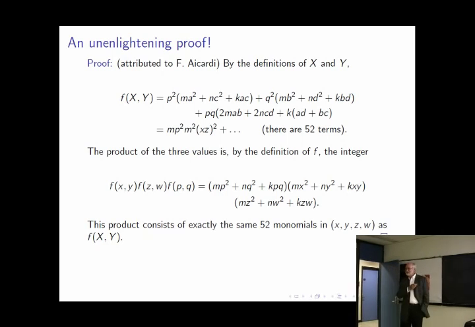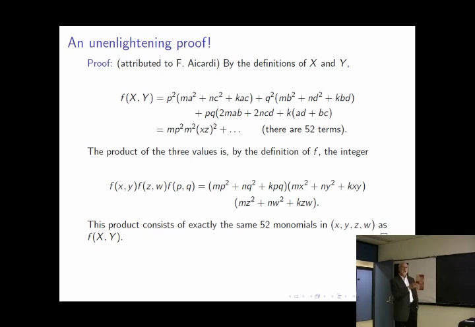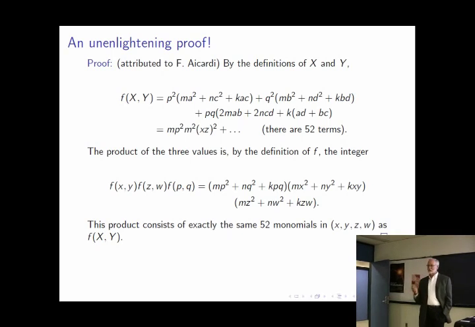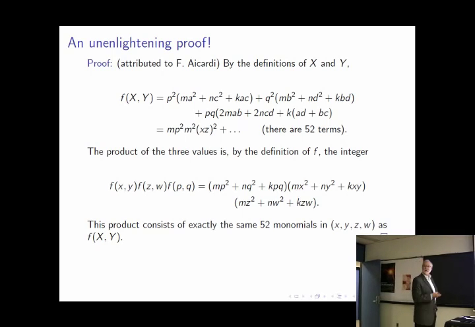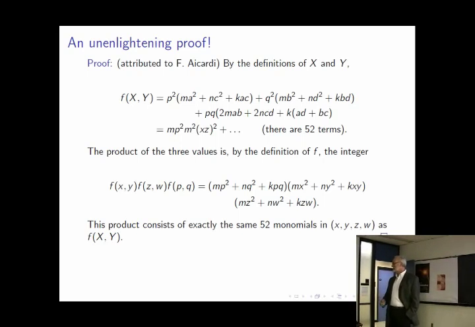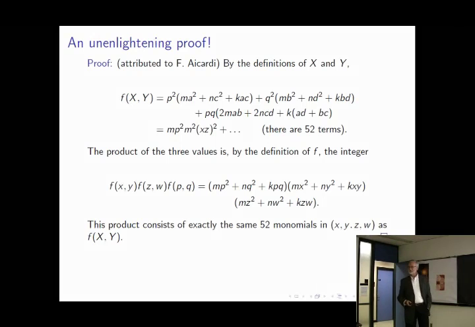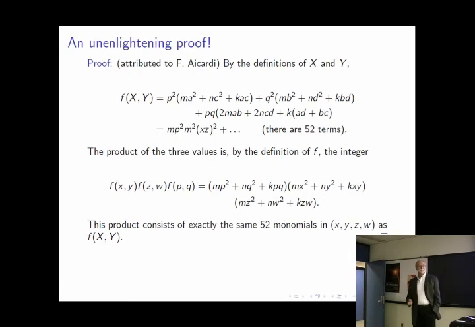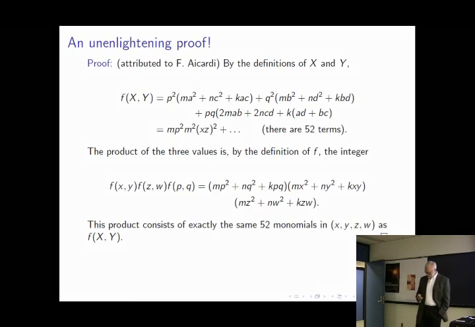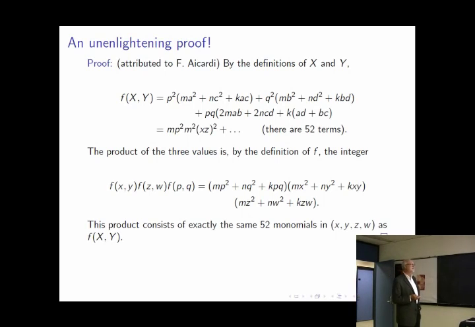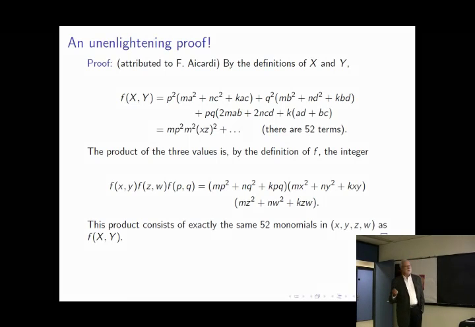It's messy, it's computational, and when you get to the end, you gained absolutely no insight into what made the theorem work. Basically, he says, well, we have some formulas there, just plug all the stuff in. Plug all the stuff in on the right-hand side, plug all the stuff in on the left-hand side, multiply it all out. There's 52 terms on the left-hand side. Oh yeah, and there's 52 terms on the right-hand side, and they're all the same. QED. Okay, so I was disappointed, but it sort of makes you want to understand what in the world is going on.